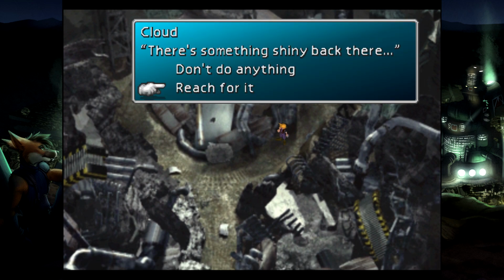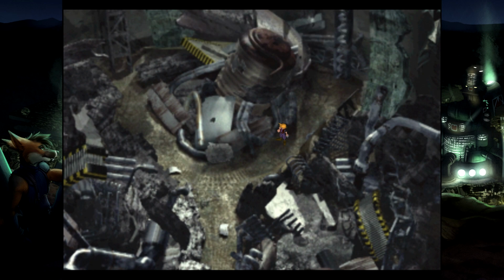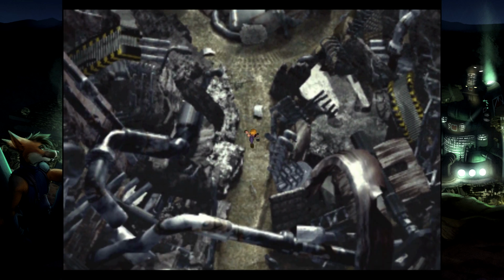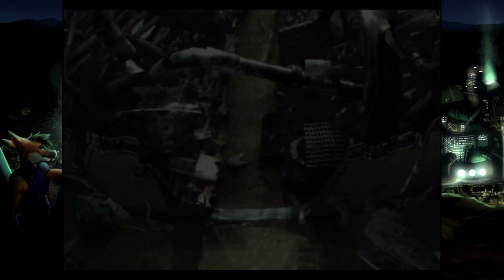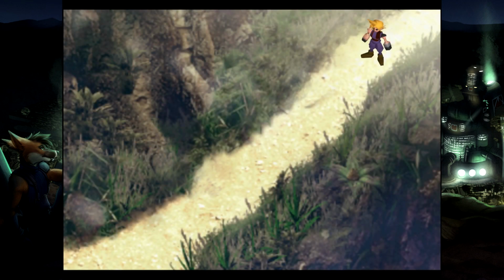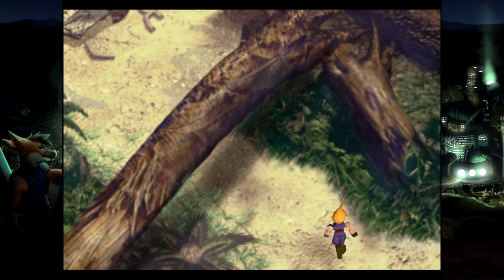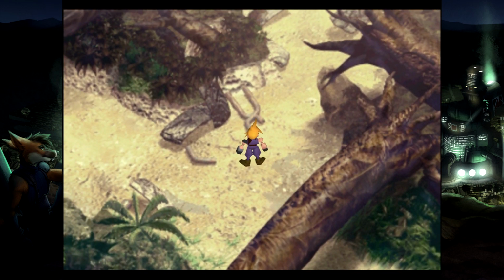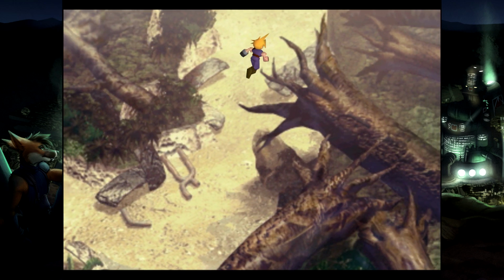There's something shiny back there. Reach for it. And we get the Titan materia. Another summon. All right. So now let's go ahead and head back and take the other path. And then here, if we go left, we'll actually exit this place. So we want to head to the right.